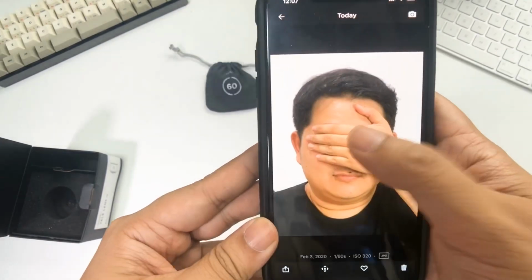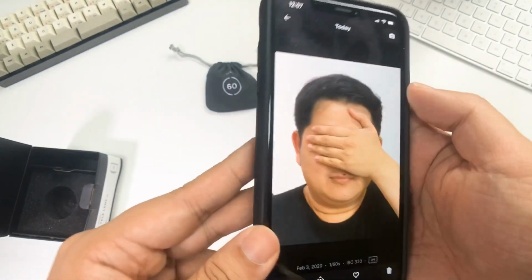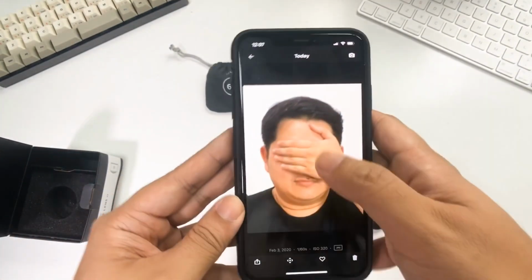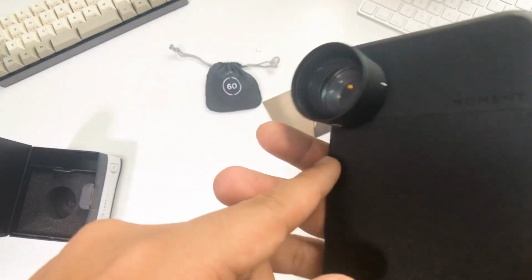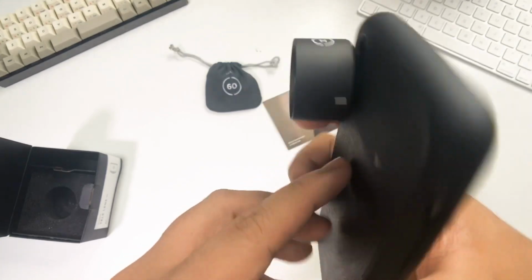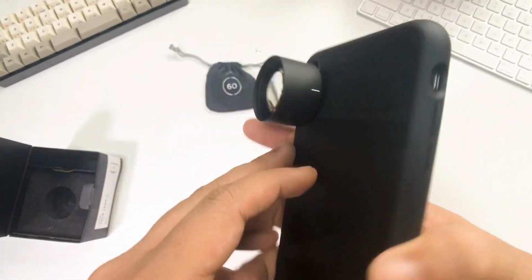Actually, with the ×2 lens, there's not a lot of vignette here, so yeah, it's very good when you're using it with a ×2 lens. So yes, fairly sharp as well. So really, Moment knows how to make great stuff, and sharp lenses at that, and it's pretty cool as well. So this is the 60mm Moment lens from Moment.